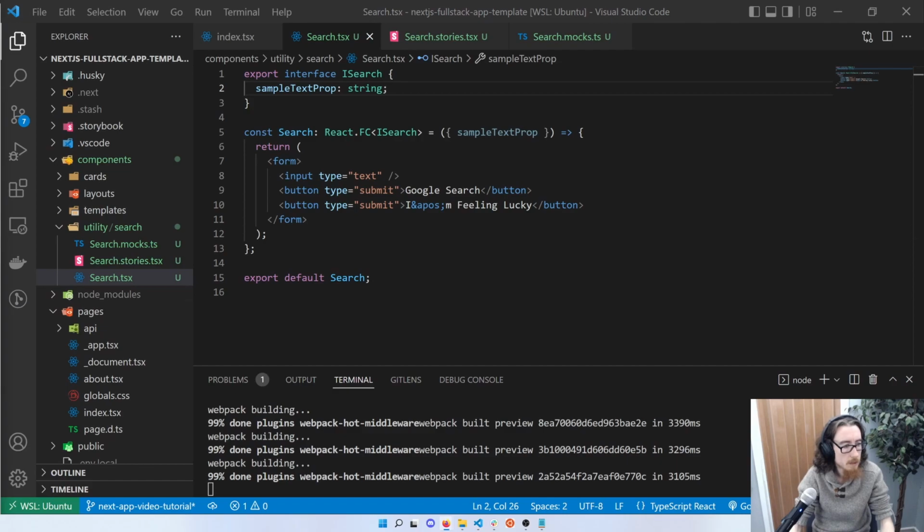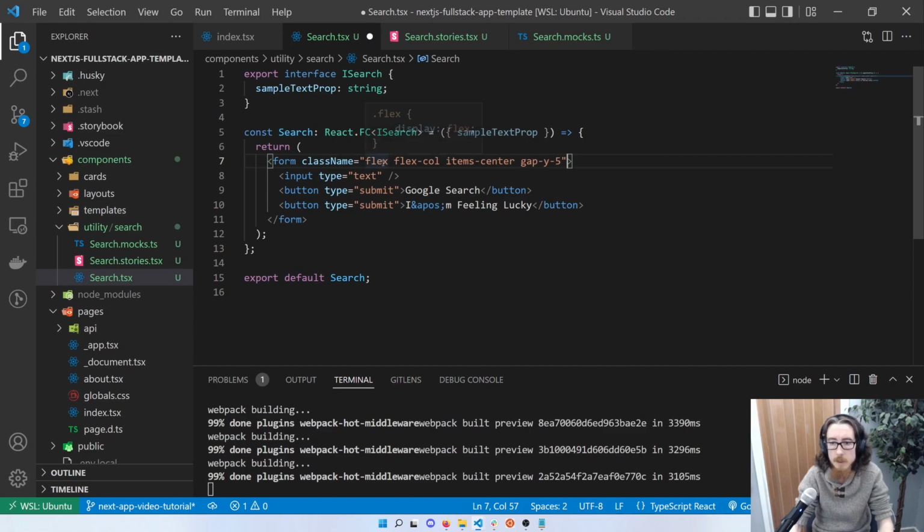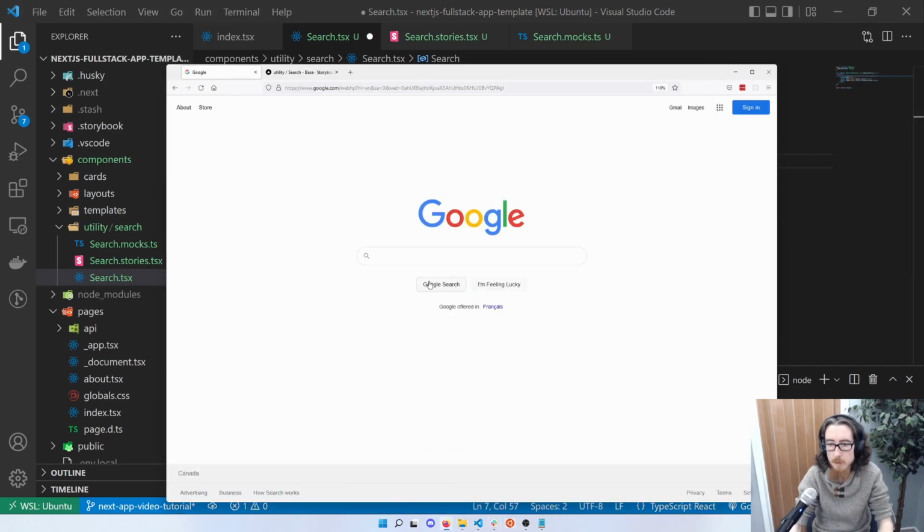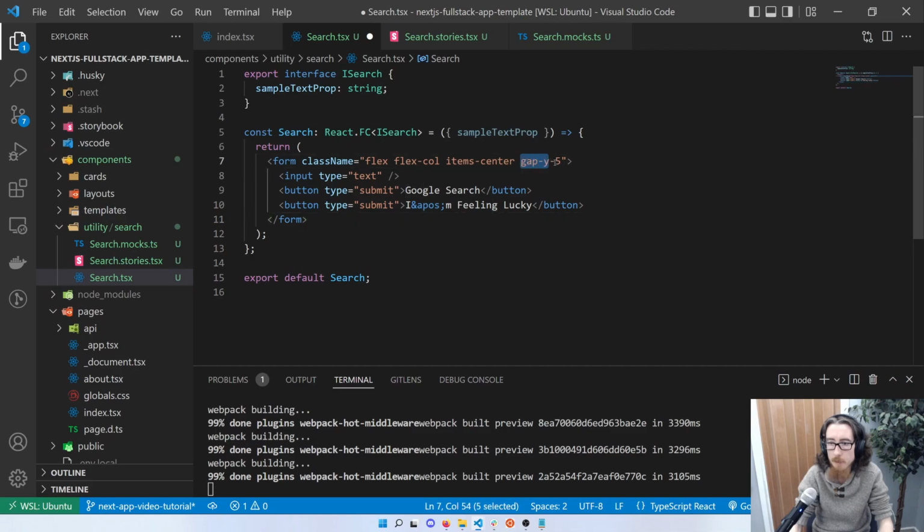So I've already prepared this here. I'm going to say form, class name, flex. It's a flex column. I want the items to be centered. Again, if we look at this here, the input here and the buttons here are centered. So if this is the box, the buttons are centered in the middle of it. And I'm going to have a gap of 5, and 5 being a multiple of whatever the spacing in my theme is. Looks here by default, it's going to give me 1.25 rems. Cool. What is next? So the input itself, well, you can search these properties if you want to. I'll quickly talk about them.